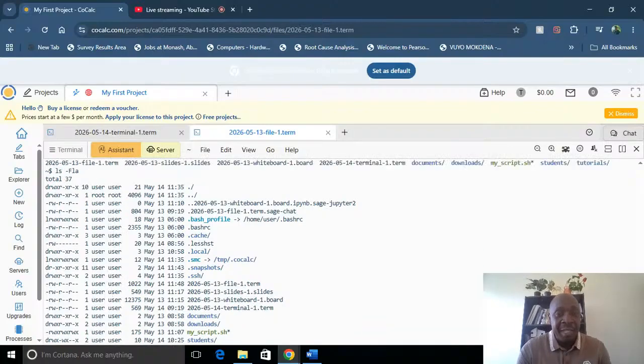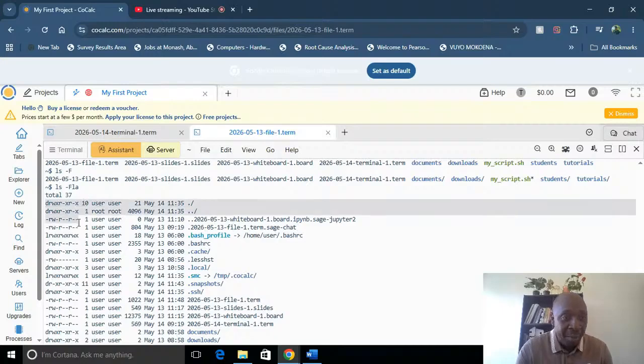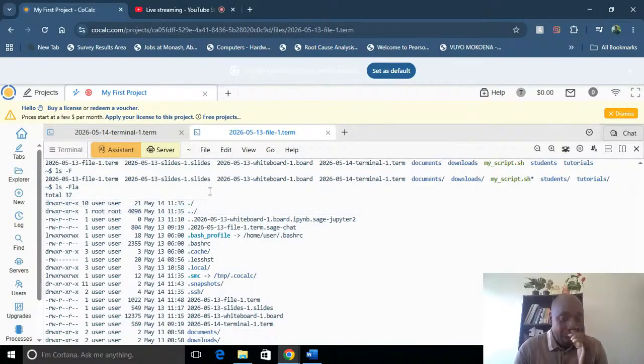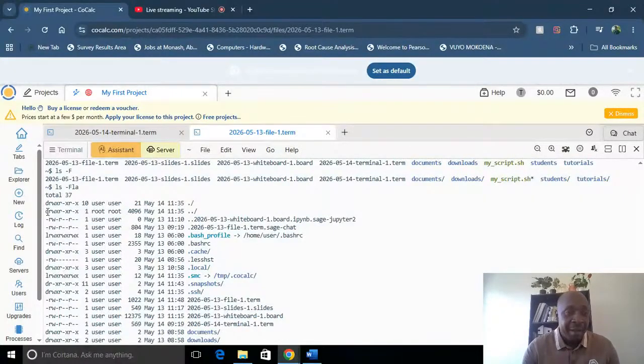But what I wanted is not that we have to see everything. What I wanted for us to see is these letters: DRW, XR, and so on. What does it explain to us? What is this? I think I'll talk about this in more depth later on.